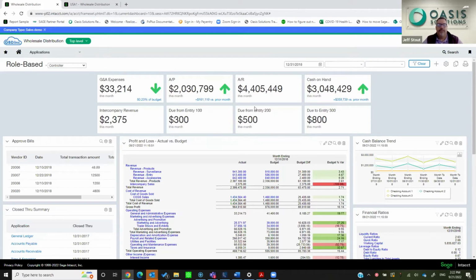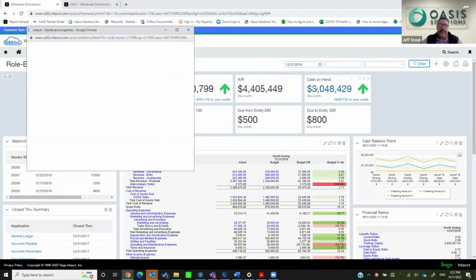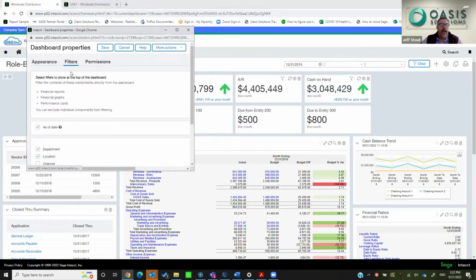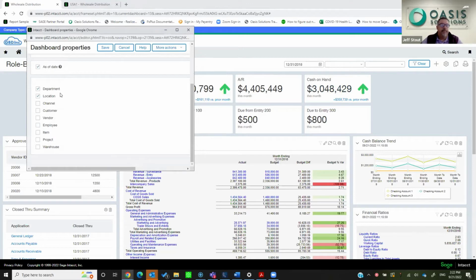I can also use those dimensional values in my dashboard here, and filter the values that I'm looking at in my dashboard based on those dimensional values. If I take a look at my dashboard settings, I'm going to scroll over here to the little gear icon in the upper right, click on my dashboard settings. I have a filter option here, and I'm going to scroll down to my filters, and here are the dimensions that I have set up in the demo company. I have two identified right here on the dashboard that I'm going to allow to filter on. You can set your dashboard up to be able to filter on up to 3 dimension levels.